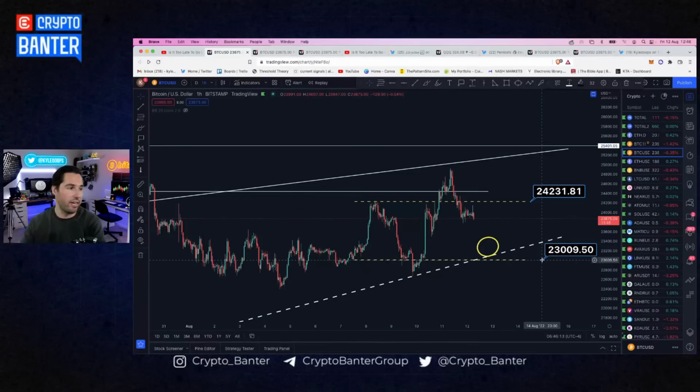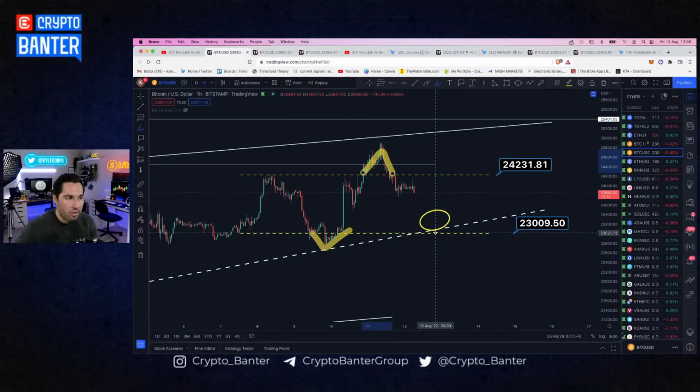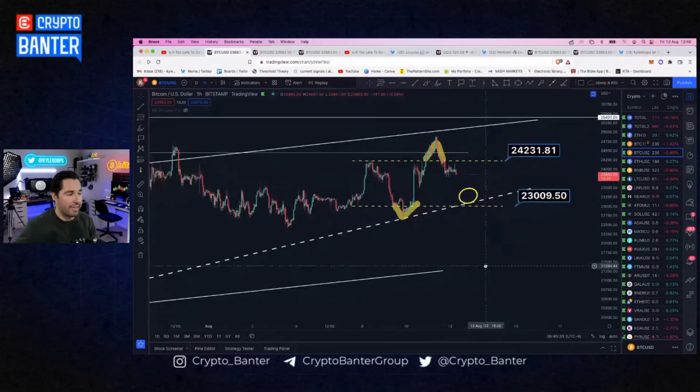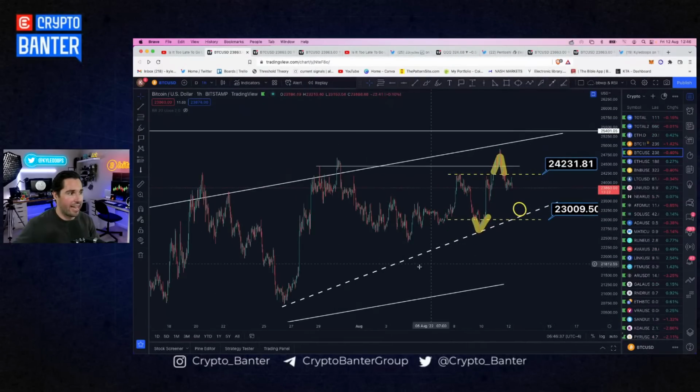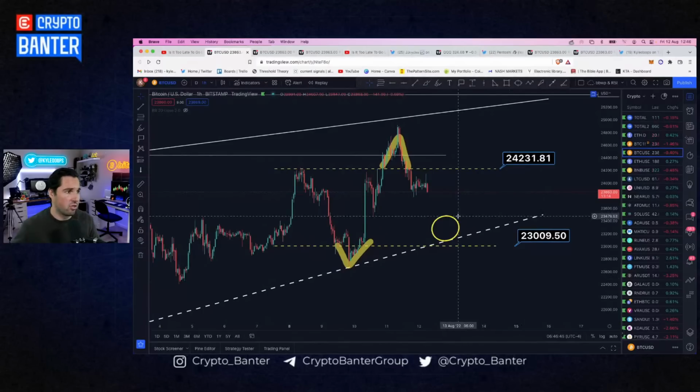Once again, we have this 23,000 number. Do you see that? So I'm expecting this as a deviation. So you have two deviations: deviation on the low, bounced off of the main diagonal, price got sent up, went through the range high, deviation back down, sent straight back down to the range low, and then hopefully with confluence on this dash line, the diagonal that's holding, not a main trend line, but call it a secondary trend line, we want to see price bounce off of that zone. So layering in the bids between 23,500 and 23,000 as your buy zone.